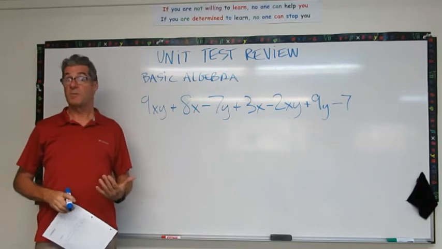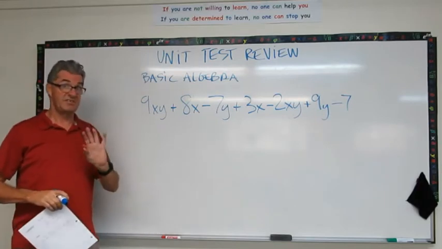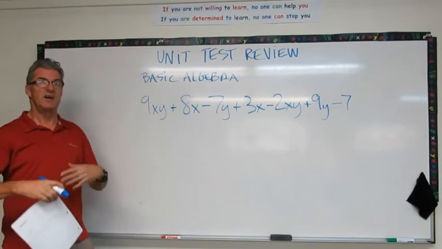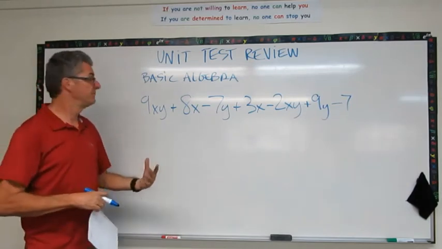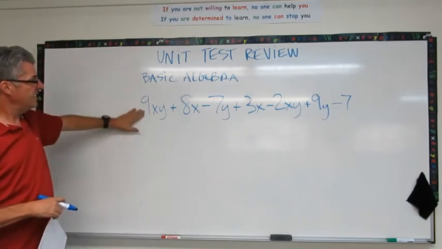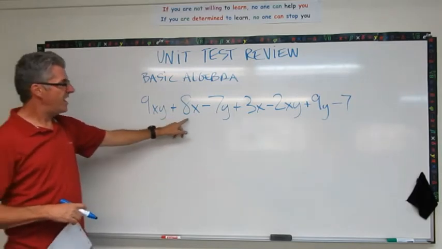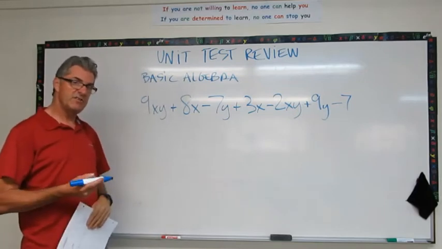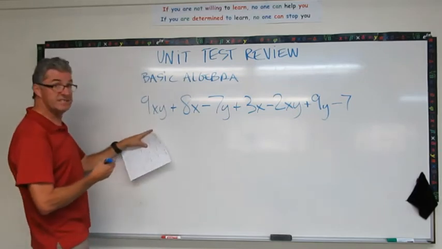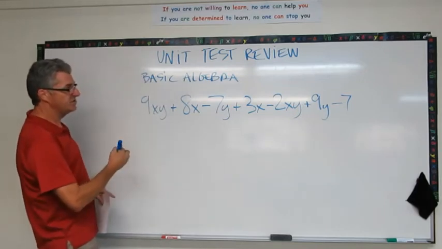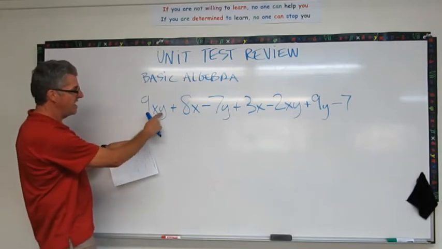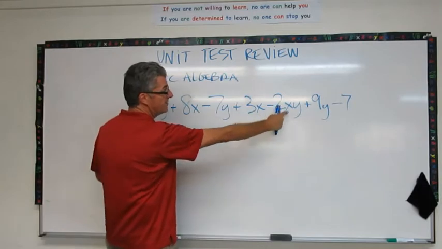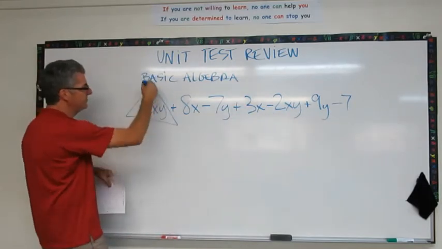So we also did some combining like terms. This is an essential skill for all the algebra that we're going to do later this year, and indeed all of your years in high school math. So combining like terms, you have to evaluate all your terms to find out which are like. Now I have this trick that I showed before. I like to put symbols around the like terms first. So I have a 9xy, that's not an xy, that's not an xy, that's not a, oh, here's another like term. So I'm going to put triangles around those two.